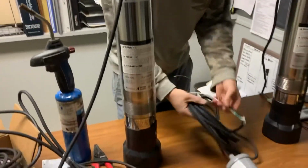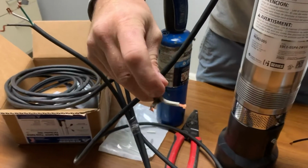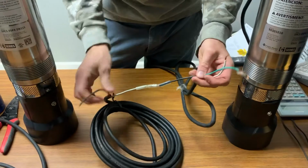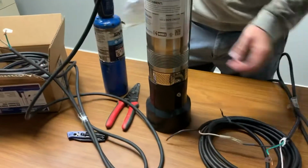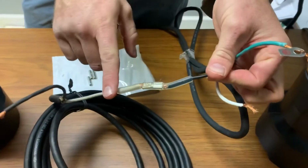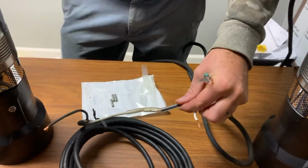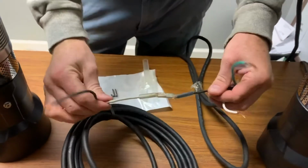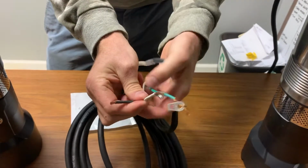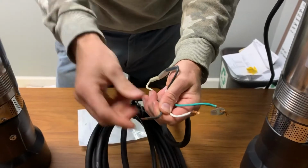So here I have one that's already done, and all we did was peel back the insulation, or the sheathing, on this wire. We got our white and black leg exposed from the float switch, and we used one of our Submersible Splice Kits to splice the white wire from the float switch to the black wire on the pump. We heated it up with a torch, shrank that heat shrink sheathing to the splice. Now it's rated for submersion in water, and now we have 3 wires exposed, just like we did before we wired the pressure switch in, and these wires are going to be the same. So this is the ground, this is the neutral, this is the black, this is the hot.